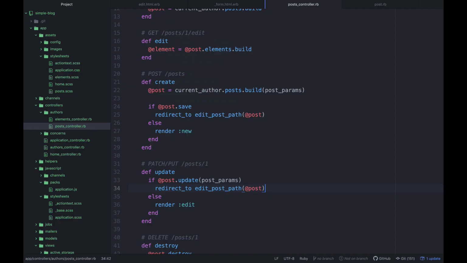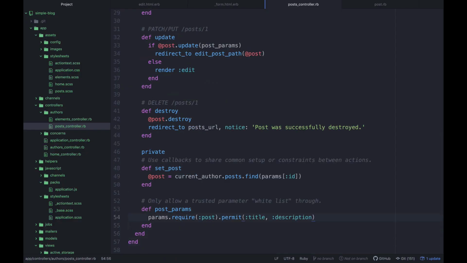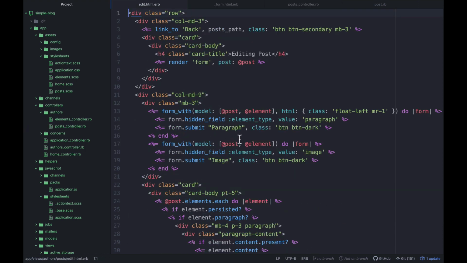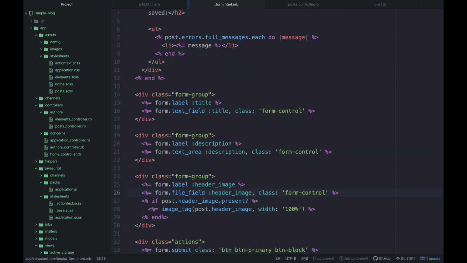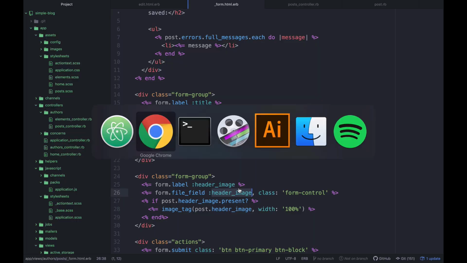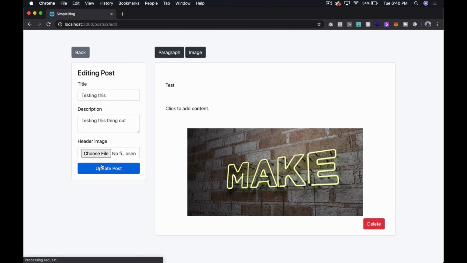So on our post controller, now we need to allow the header image parameter to come through. So we have to permit that explicitly. In the form, we have a file field for header image. Anytime you have some kind of form attribute you're trying to pass through, you have to explicitly allow it. So let's try this one more time.